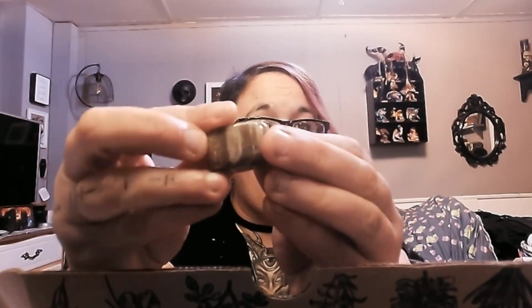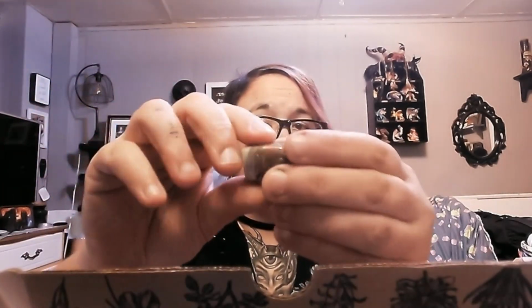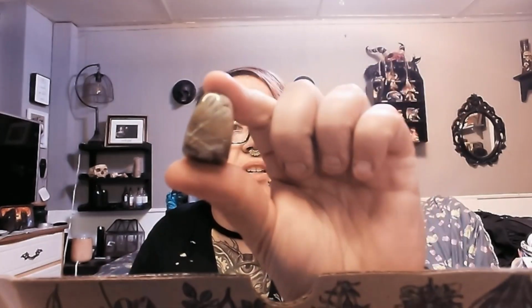It's a little pouch. And like I said, sometimes you get a stone or a gem or a crystal or whatever in the pouch, which this one looks very caramel colored. Caramel white swirl, that's what it makes me think of. It makes me think of Halloween candy. This one has a slight crack in it, but obviously that's the way it got tumbled. It's not that they cracked it, but I think that's really cool. I like the textures. I don't know how to explain it other than a light caramel swirl with white in it.